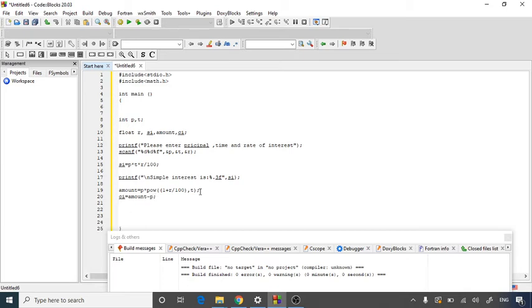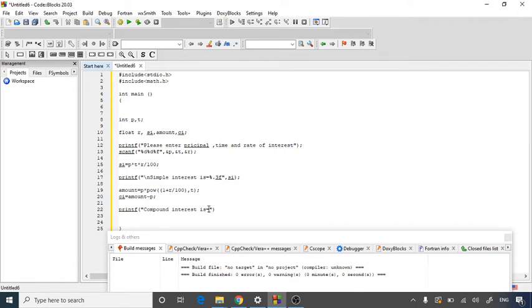And this way I'm going to printf my resulting statement: printf the compound interest is, and I'll put is equal to instead of that, because it's a mathematical term.